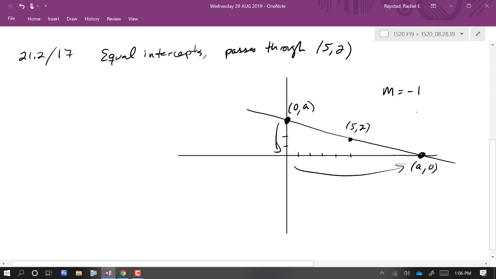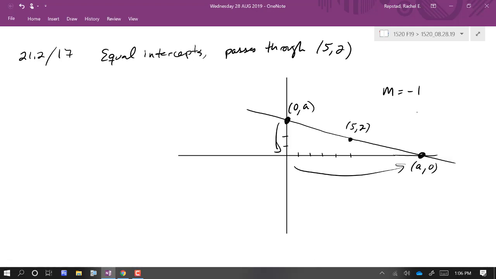We get a lot of this just by sketching. Sometimes we don't know algebraically exactly where to start, but we can get some inspiration or an idea, something to try, if we sketch out and mark down something that we know about this line. So it has a slope of -1, and we know a point. So what can we do now?